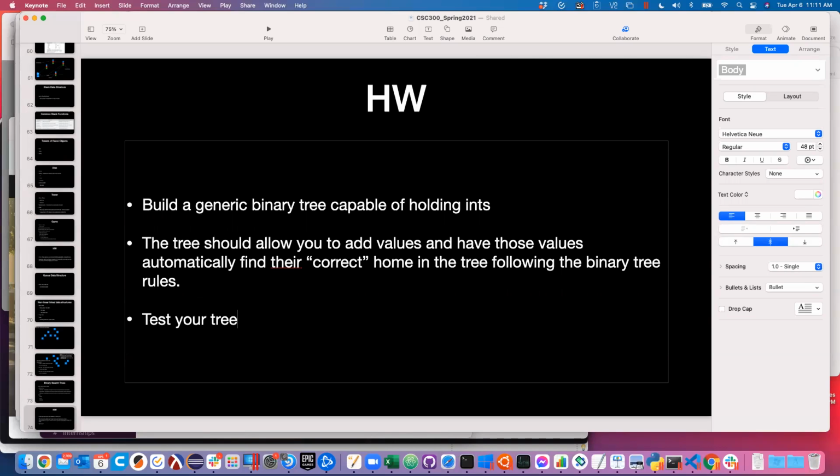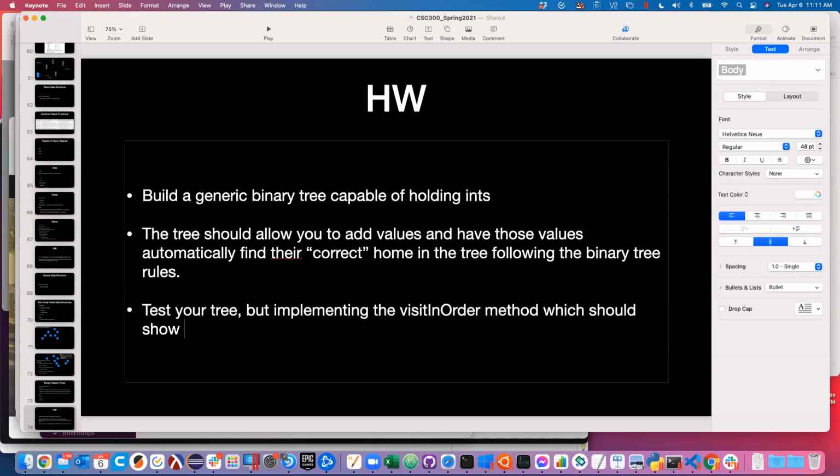Test your tree by implementing the visit in order method, which should show a sorted list in the event that your tree was properly built.